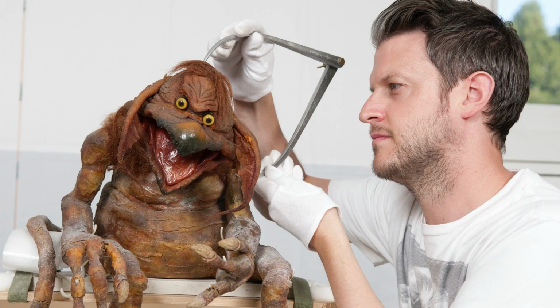These are a bit of fun. These are Salacious Crumb's eyes. So obviously they're much smaller than a human eye. I have a fun eye story, depending on your idea of fun. I flew to Lyon to measure Jabba the Hutt's eyes because they were at the archive at the time. So I had to go with the photographer.